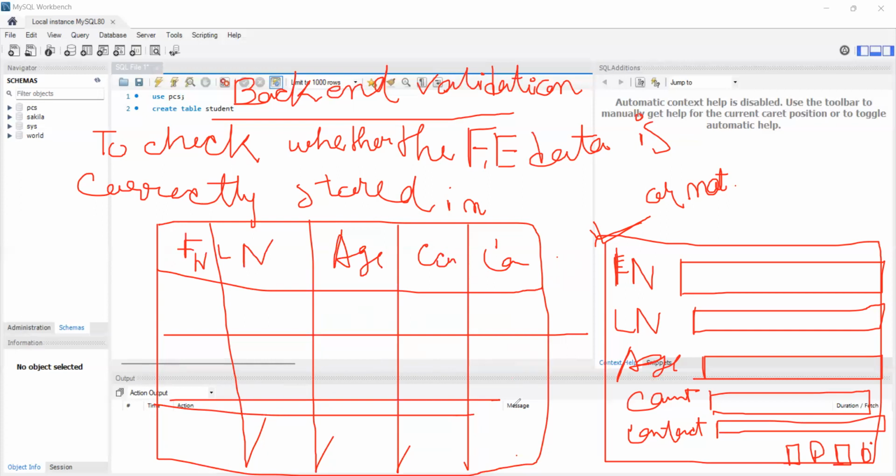Yes, sir. Sir, what about migrate? Migrate means what you are saying? Like, it is also used for backend validation, when we do migration. Yes, migrate and migration.